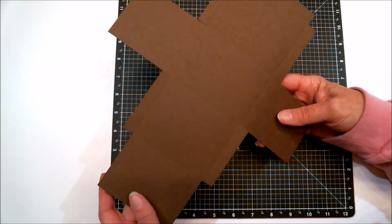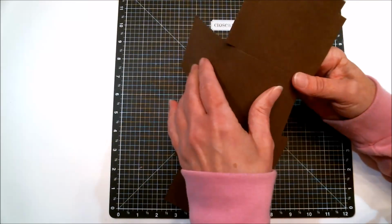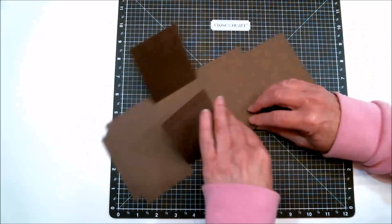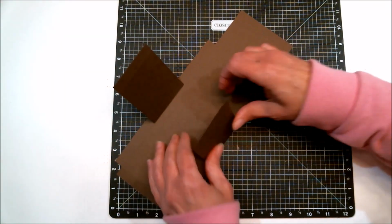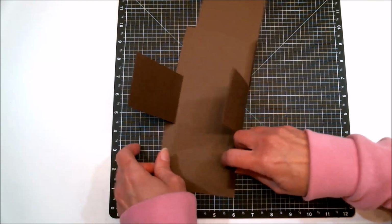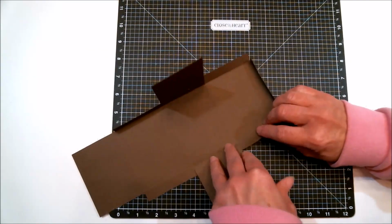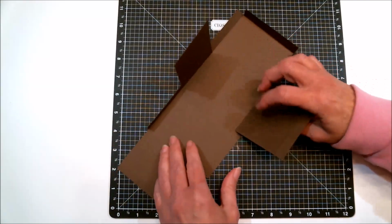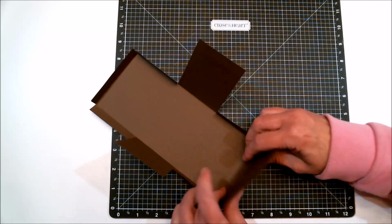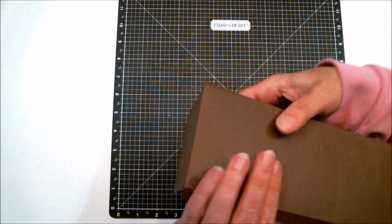So now it's time to start folding. And we're just going to fold on every score line, and everything is getting folded inward, okay? Everything is folded inward. So once we get that done, I'm going to show you another little trick that will make putting this box together easier. Or not necessarily easier, but easy, I guess.